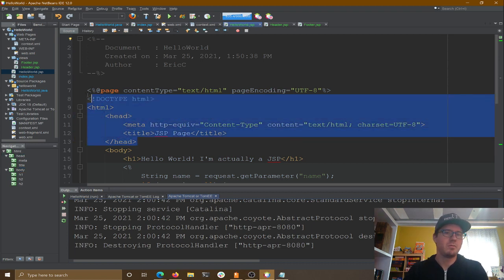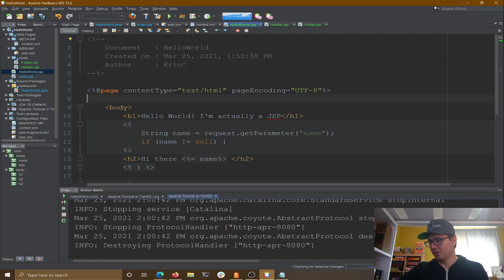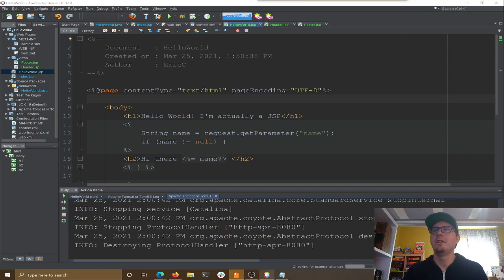Then in all of our pages now, we don't need to have any of this head information. Right? We don't need any of this. What we want to do instead is include another JSP. Let's grab the right include syntax. There we go.